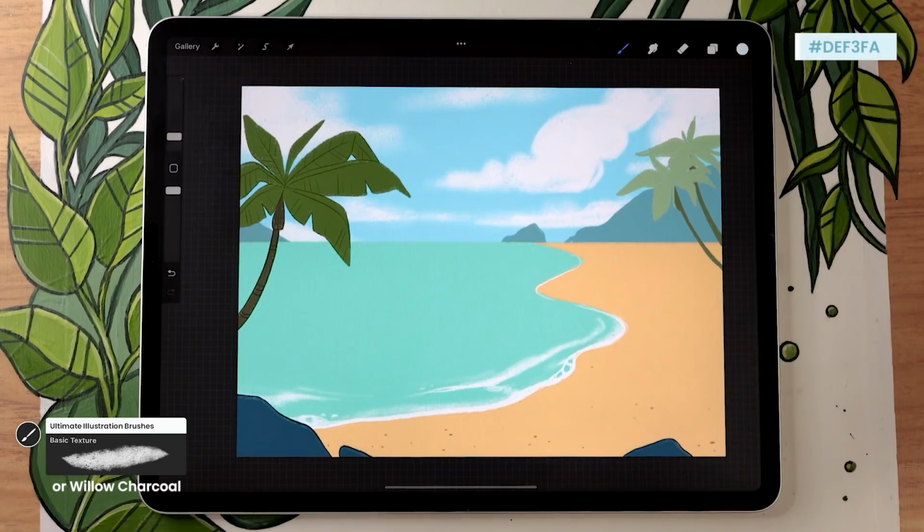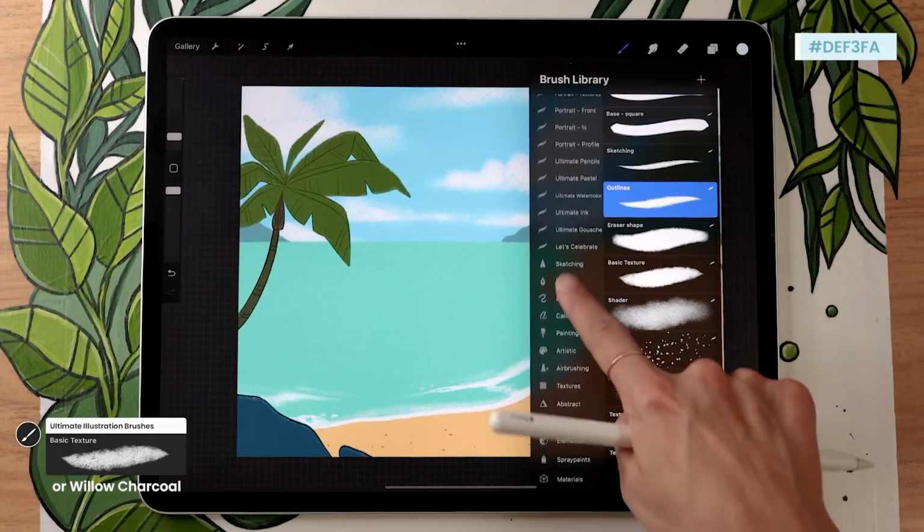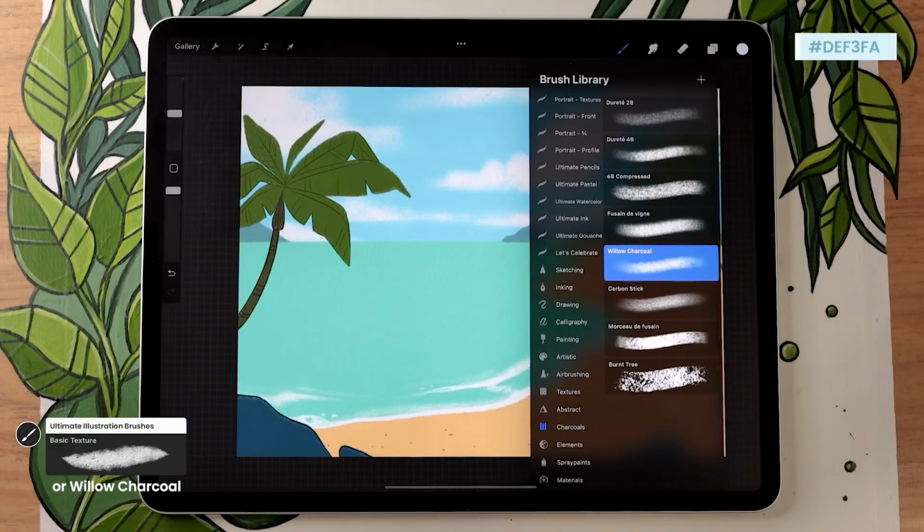And here, if you've been working with either free Procreate brushes or a different software, you could stick with whichever pencil brush you're using, or you could experiment and try to find a charcoal brush. So whatever has charcoal in the name could probably work. If you're working in Procreate, in the charcoal pack here, the willow charcoal is probably what I would recommend.